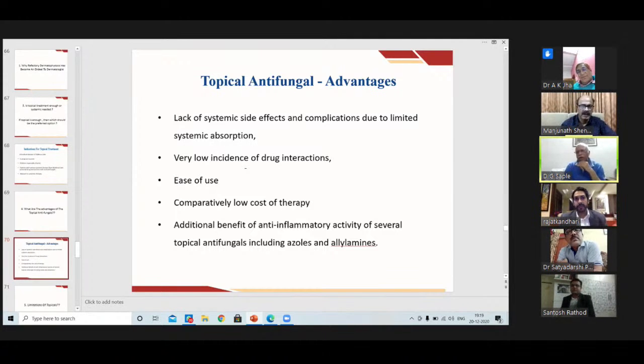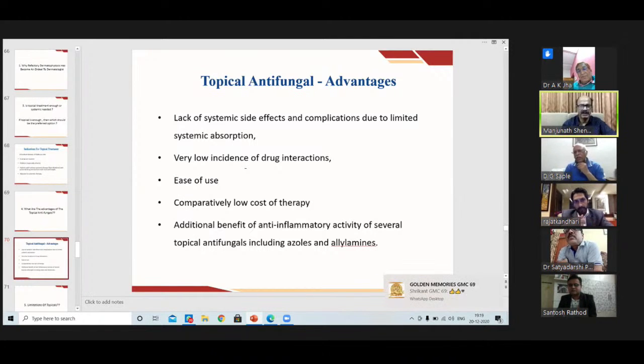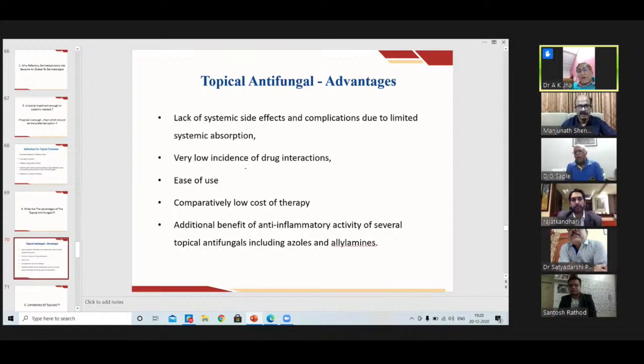Sir, may I add one point, sir? Yes. In addition to what is mentioned, even if this is not evidence based, I also feel that using a topical antifungal may reduce the fungal shedding, by which it might reduce the formation of fomites. Patients who have extensive disease are likely to deposit these fungal spores, the arthrospores, on the beddings, on the sofa, and using a topical antifungal, at least in the initial phase of the therapy, may also help in reducing the shedding. Yes, it is not evidence based. Just Manju, I agree that that's true. Yes, sir. Thank you.